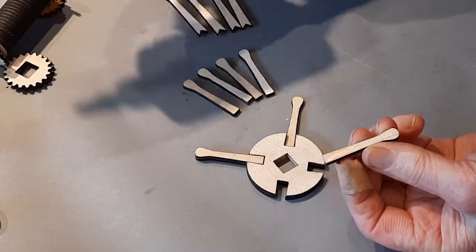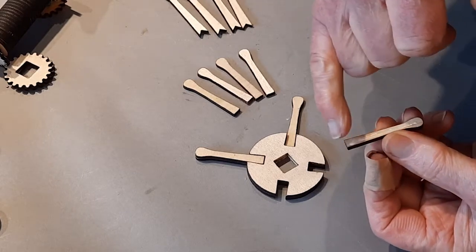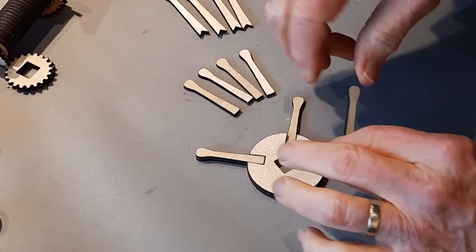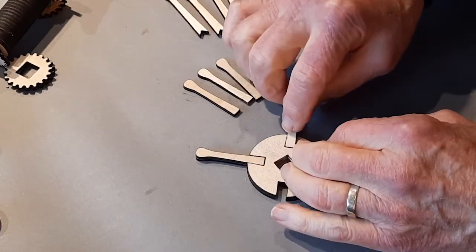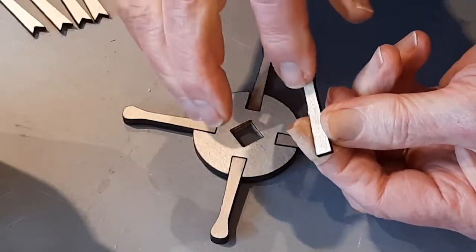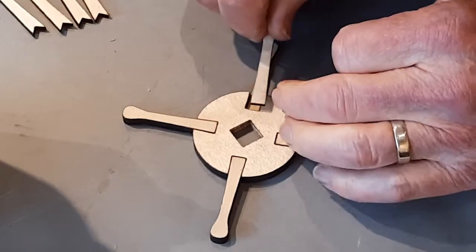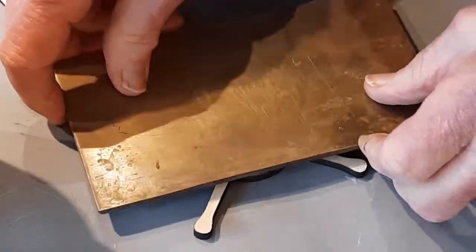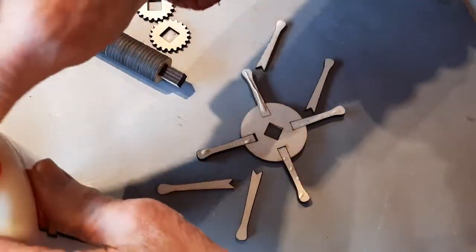There are three pieces to each of the turning wheel arms. Two that are stacked right on top of each other, the same size, and they go inside the notches in the hub. So you glue those two together, but don't glue them to the hub yet. It's a good idea to put a weight on them when they're drying so that the glue sits.